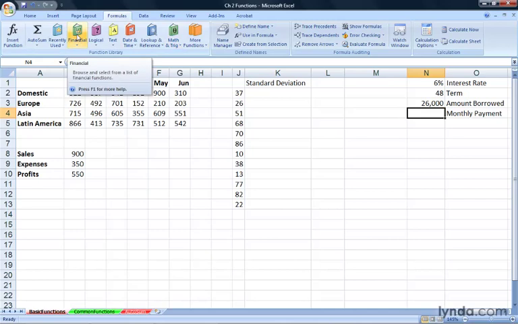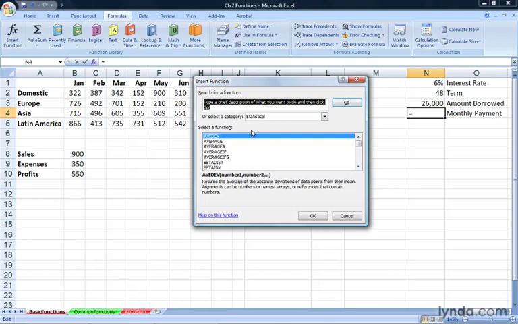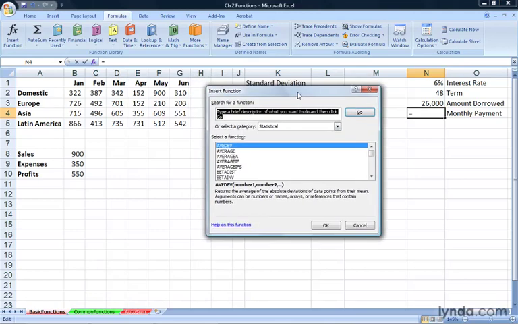We can click this. Now, another approach, and more in sync with prior versions of Excel, is to use the FX button. It's on the left side of the formula bar, and it means Insert Function. Sometimes you'll go here. Now, this gives us overlapping capability with some of the buttons we just saw on the Formulas tab. So here's one approach.